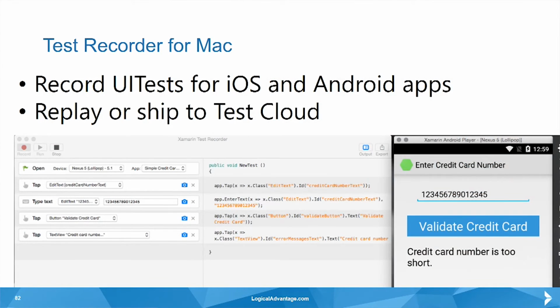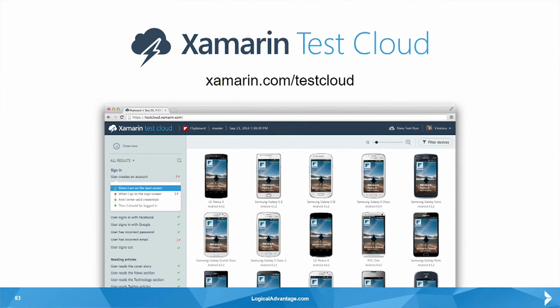So if you're in Xamarin Studio, and then once you've created your UI test, you can upload it to Xamarin Test Cloud, and they'll take care of running your tests for you. And you can choose all these devices. They've got thousands of devices that you can choose from to run your tests on. And just for subscribing, you do get free device time. I think it's like an hour a day for free.